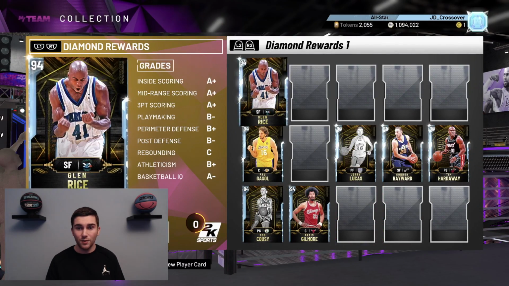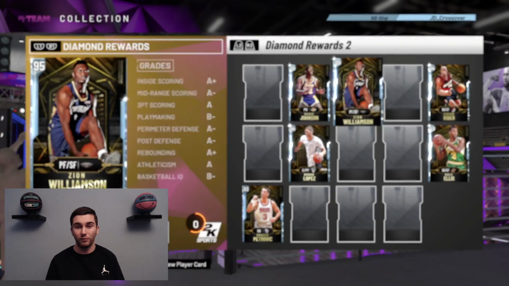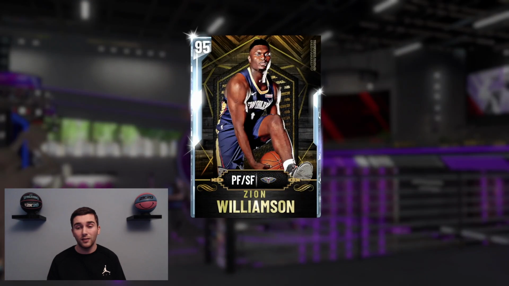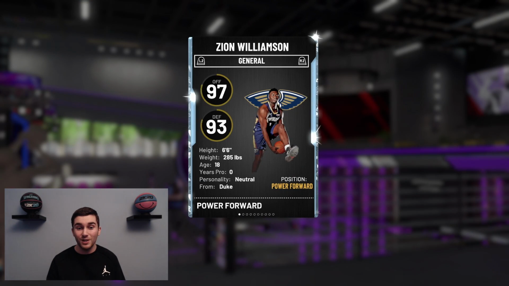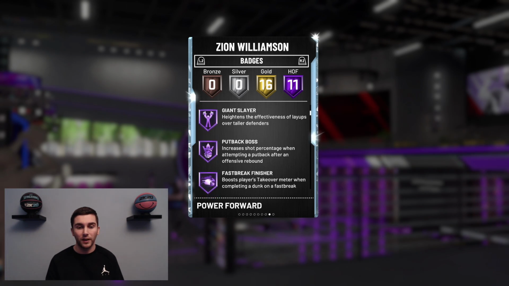And talking of exciting, we do have the Zion Williamson diamond card from the Triple Threat Offline vault. I think it was the first player we've got this entire year apart from Dion Waiters. Was he from the vault? Yes, he was. So we did get Dion Waiters, and now we have got Diamond Zion Williamson, which is so exciting. So let's take a look at his badges first. He comes with 11 Hall of Fame, including downhill.